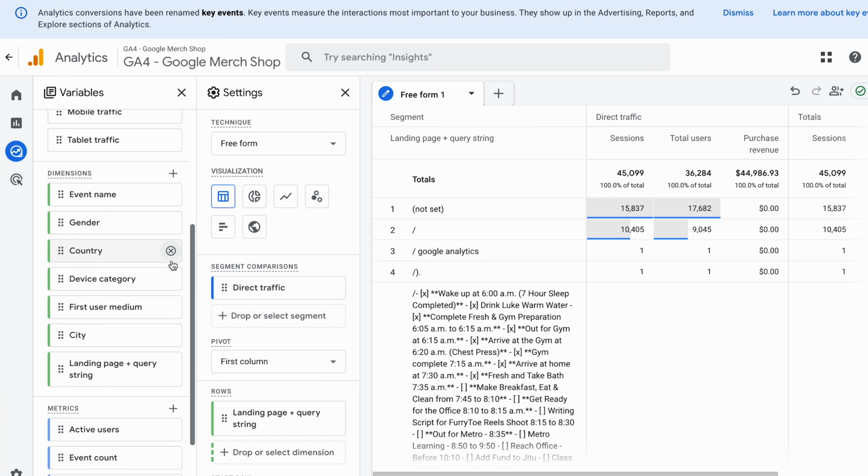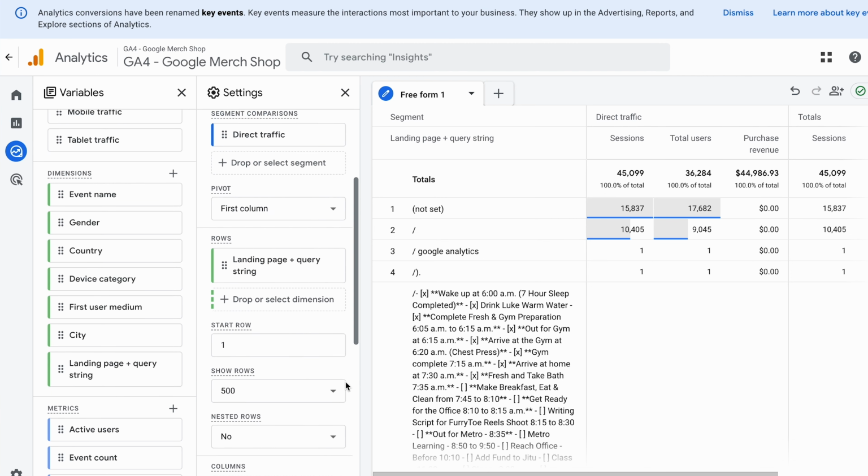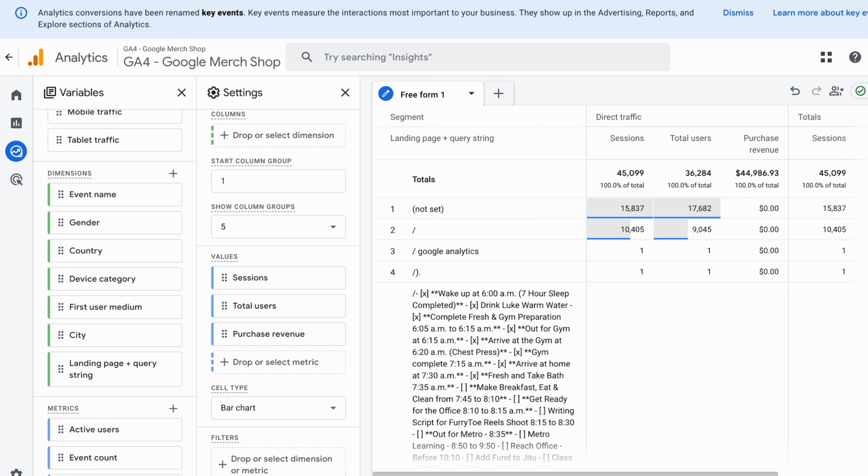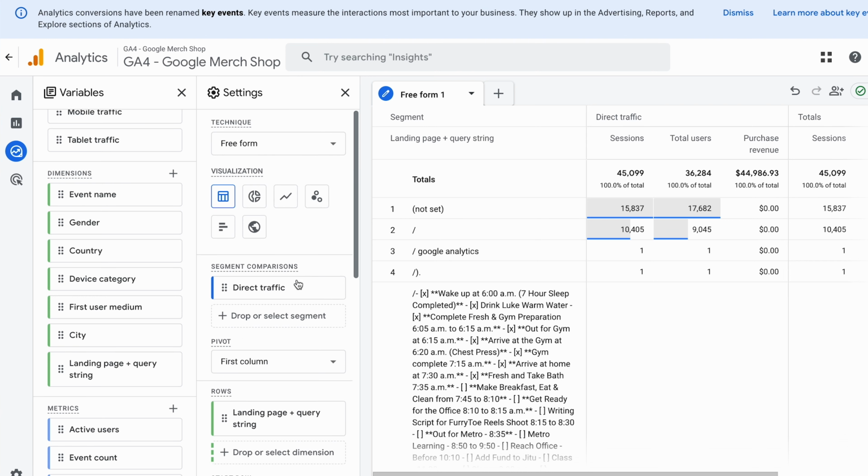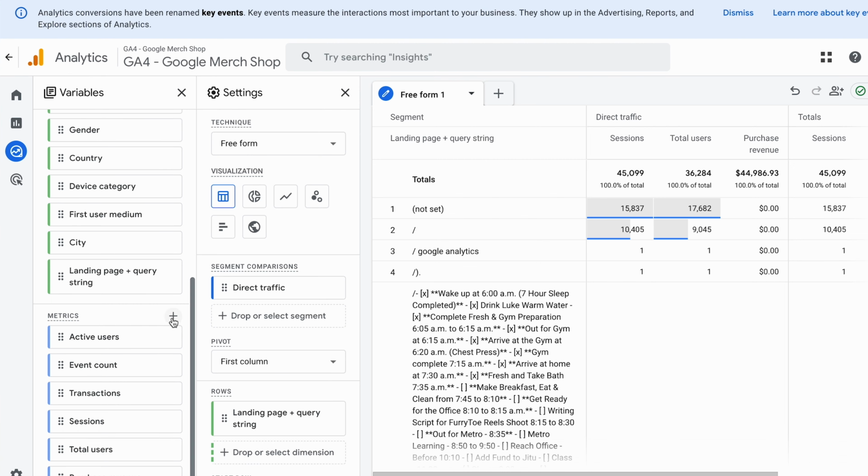But you can go through and customize this however you want. And then you can even build filters to look at certain things. So maybe it's only certain search terms that you want, for instance, or certain keywords, or events. If you have an event name in here, you can search by certain events so that you can add that to your reports. So this can be very flexible.